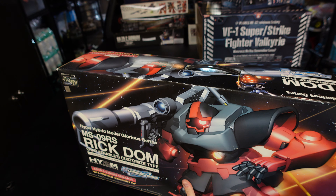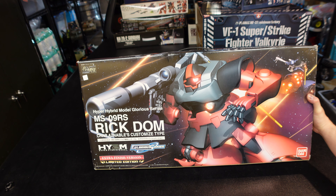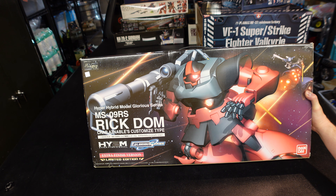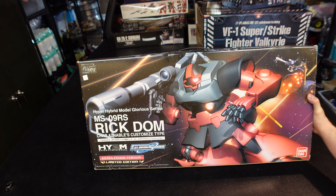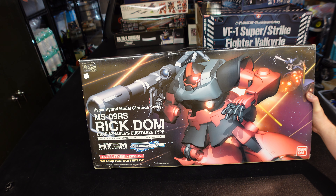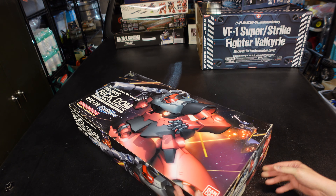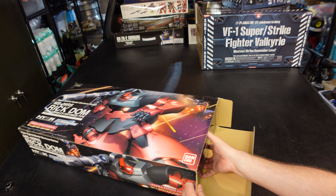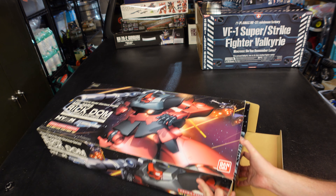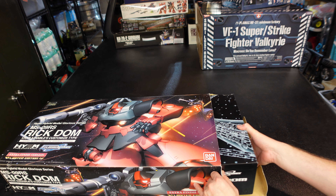I've already got a question for everyone: what kind of metallic pearlescent clear coat can I put on the nubs? They're not going to have the extra finish on them. You don't get Extra Finish Version nubs on this kit - you just get regular pink plastic nubs. So what do I spray over that to fix the nub marks from cutting the Extra Finish Version out of the non-Extra Finish runners? Either way, let's start unboxing. This thing makes the Perfect Grade Unleashed look pretty small in comparison.